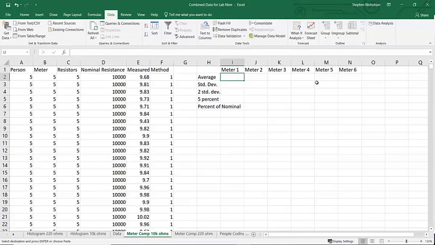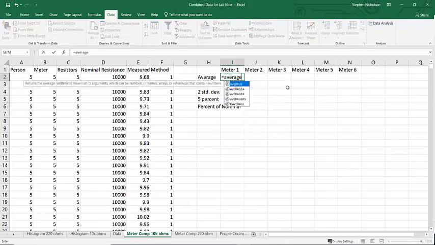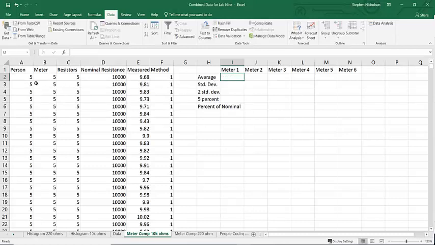I'm tempted to turn it off and let you do it, and then we'll compare answers. So I'm going to pause the recording, and I want you to find out. I'll do one of them, and then I'll let you do the rest of them, and then we'll compare our numbers. So you do average equals average. We're doing meter. Oh, we've got to escape. We haven't sorted our stuff yet.